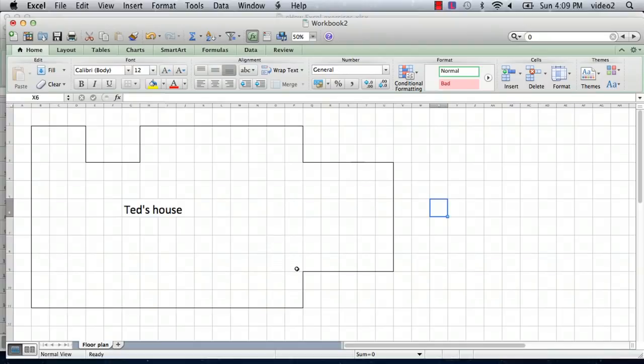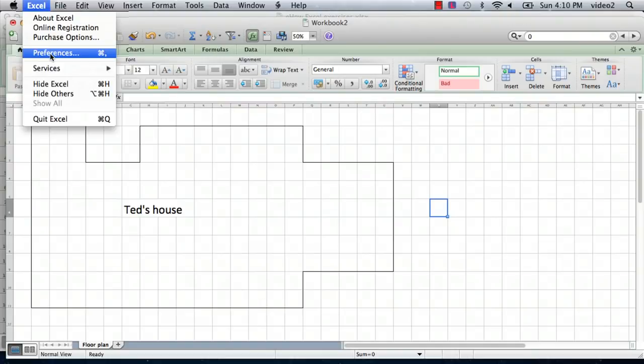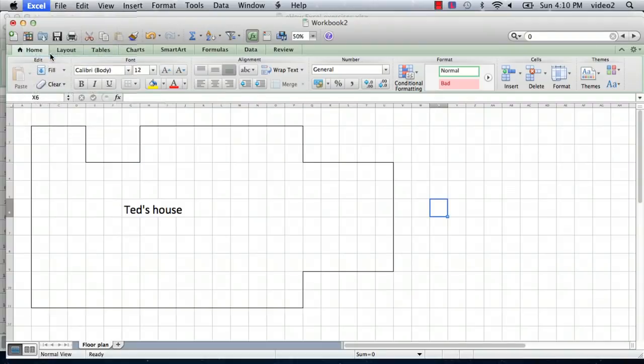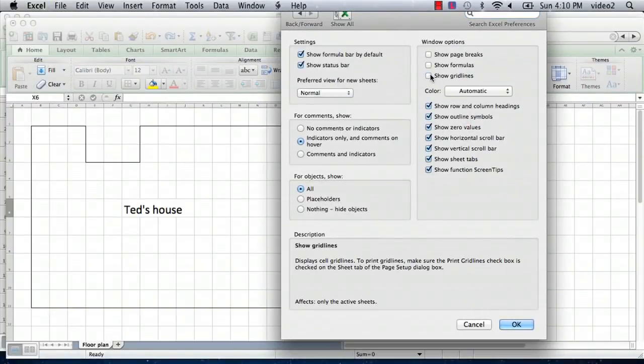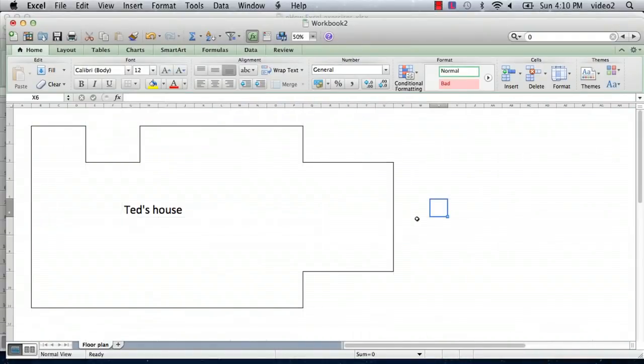And then the last thing I like to do is the grid line is useful when we're making it, and when you print it out, the grid line won't show. But I like to see what it looks like without the grid line on the screen. So the last thing we're going to do is go to Excel, Preferences. On the Macintosh, it's Preferences. On a Windows machine, it would be the Options menu. You want to look for something called View, and you want to unselect grid lines. That means that while you're working in Excel, you don't see the grid lines. Then you can print this out, and you'll have a nice sketch of the building you're going to build.